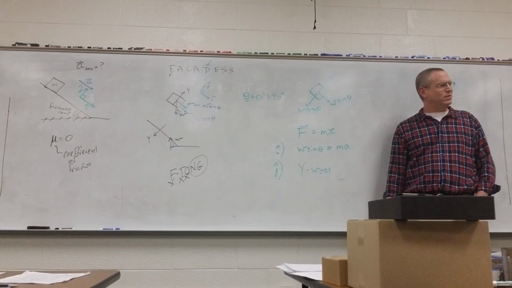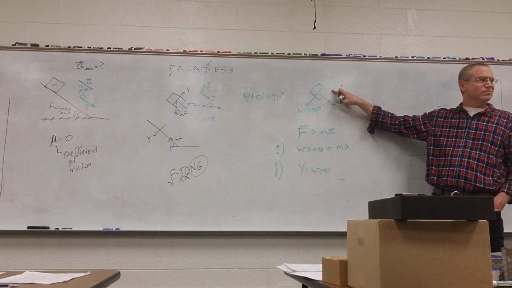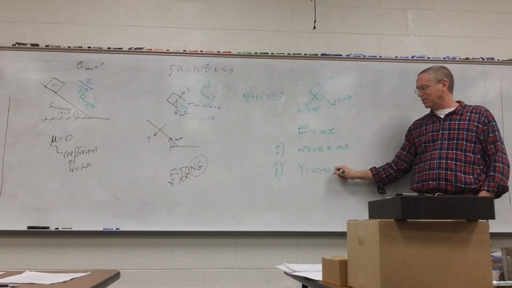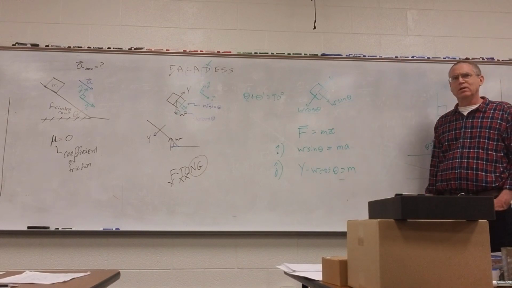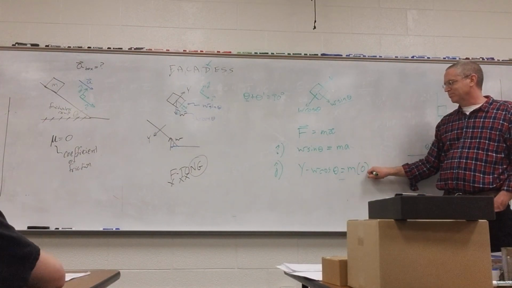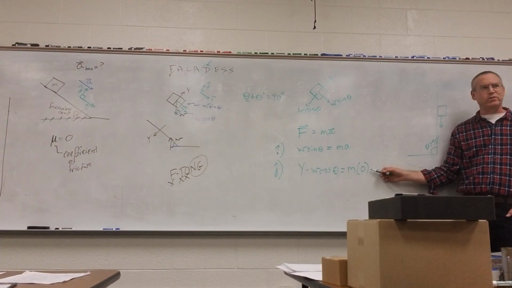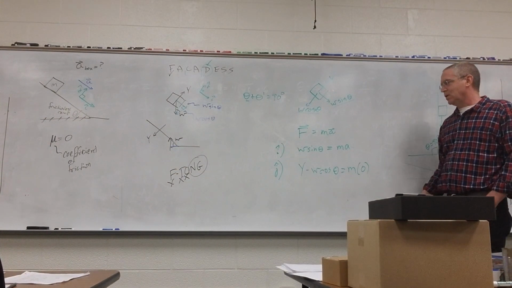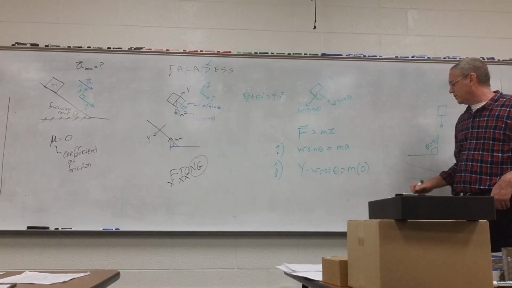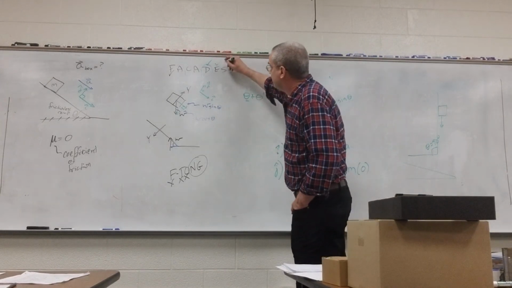What are we subtracting from what? The y going into the ramp isn't going to get subtracted. We're looking at this right here. So y minus W cosine theta equals mass times, well, what is the acceleration in the j hat direction? Zero. One of the reasons for establishing our coordinate system this way is so that one of our equations is equal to 0. So those are the equations, done.